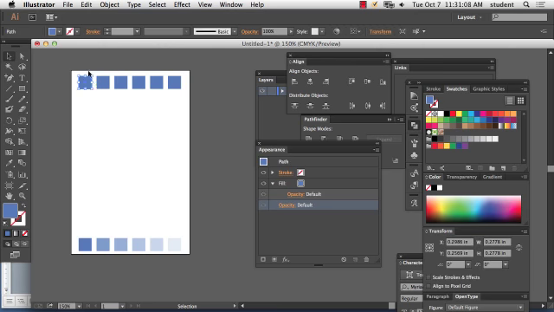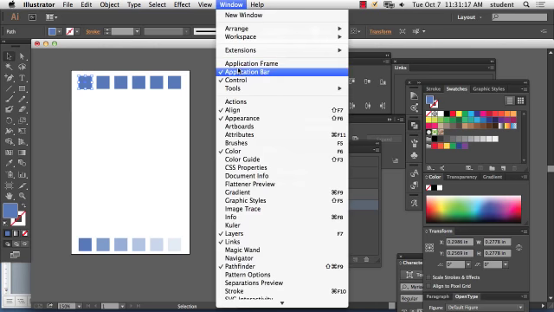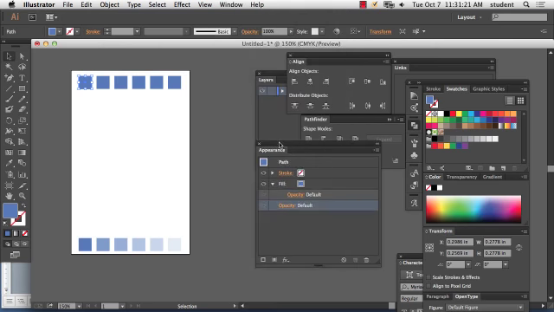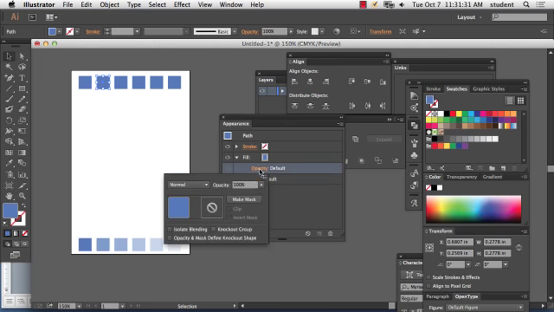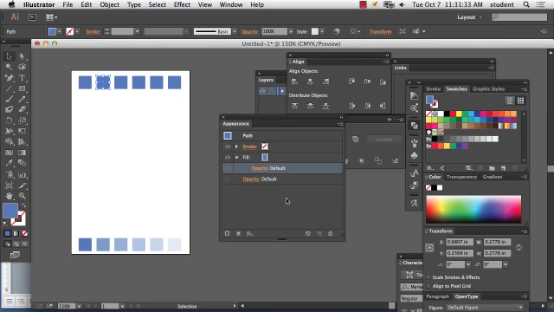The opacity of the rectangle is changed in the appearance window. If you don't see the appearance window, it's under Window, Appearance. If you click on a rectangle, you can then go to where it says fill. Under fill, there is an opacity right there, or right here, I believe this works too. And if you click on the word, you can change the opacity down. That's how I get a lighter blue.